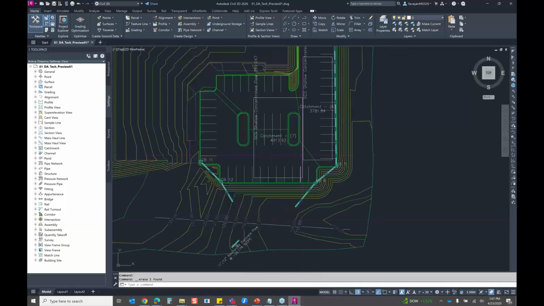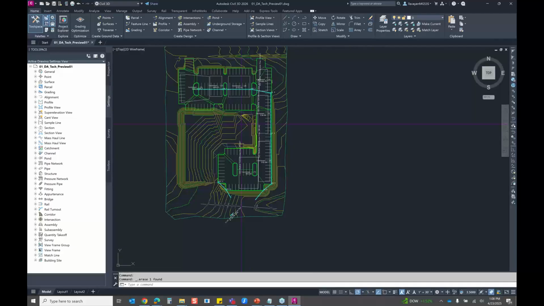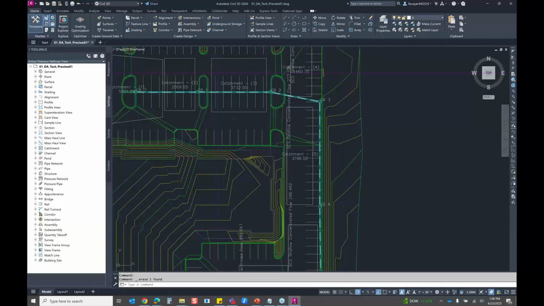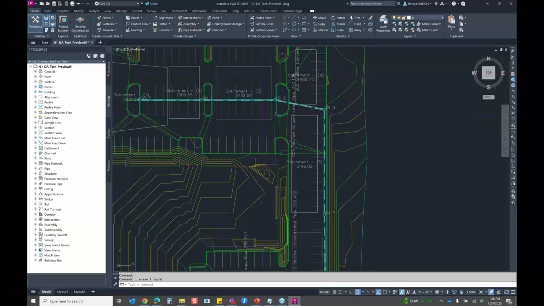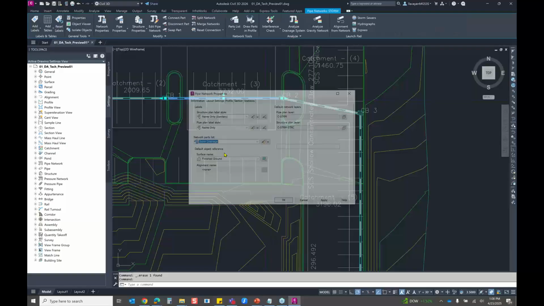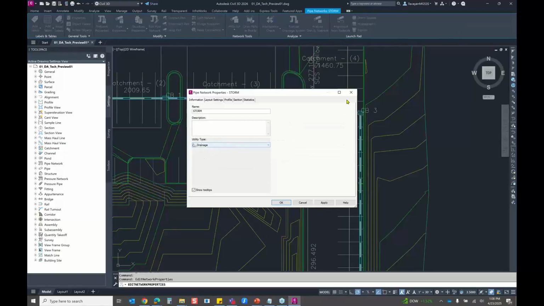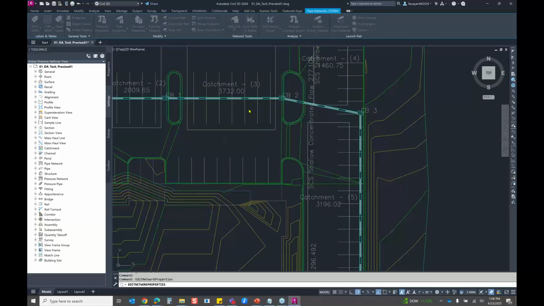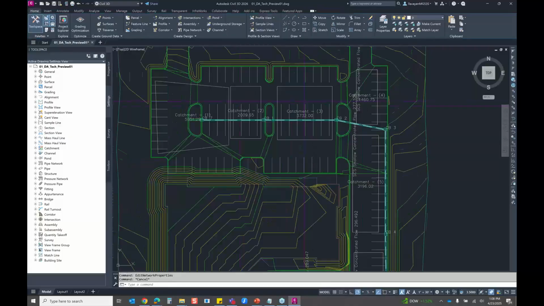Now with this pipe network, you are going to have catchments assigned to your pipe network. Otherwise, you're going to get errors. It's going to say, hey, I need a drainage network on here. And even though your pipe network might be of a drainage sort, you're really going to have catchment areas added to your designs. And I just did really raw catchment areas inside of Grid. I really didn't spend much time adding in designs.